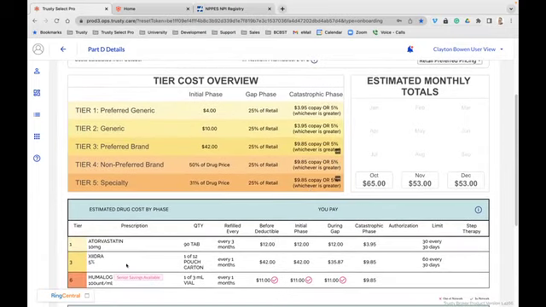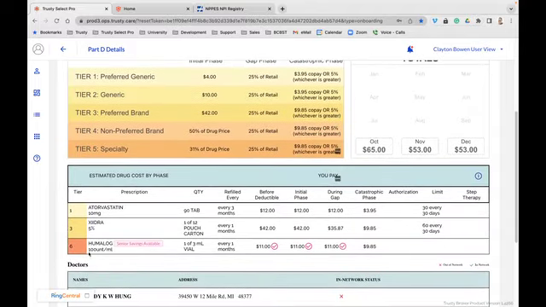And notice I have a tier 6. Well, that tier is a specialty tier that they are using. Only 1% of the drugs have had that in the past, but it is now being used for insulin as well for some plans. So if you see that, that is a real tier that they're bucketing those into.